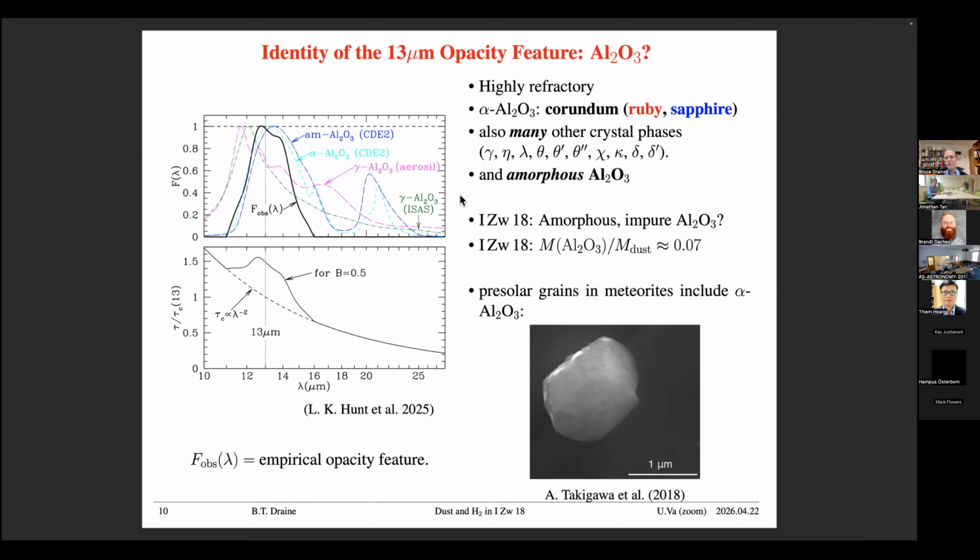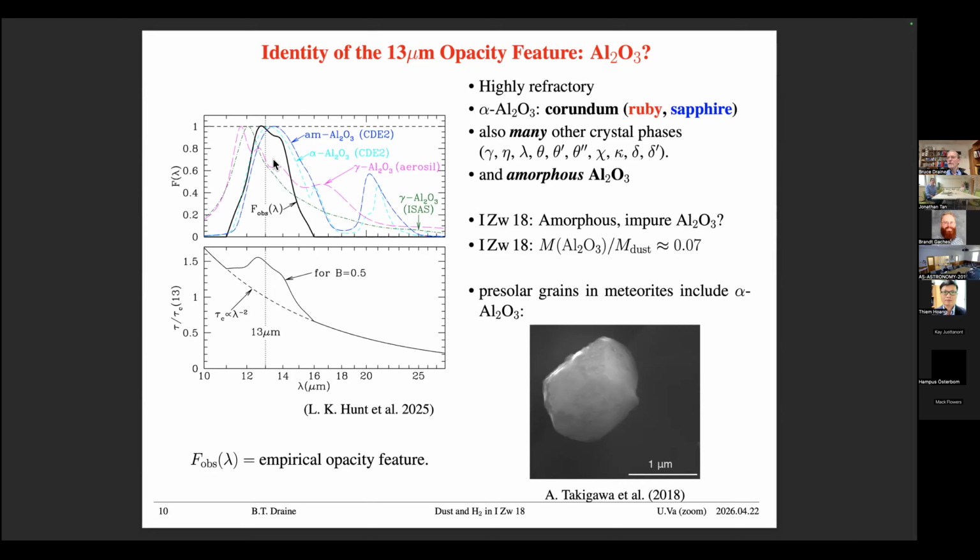And of course, the transition from short range order to long range order can be done in an infinite number of ways. So there are going to be an infinite number of possibilities for what we mean by amorphous silica, amorphous alumina. And there are amorphous samples that have been studied in the laboratory. One of them looks kind of like this feature here, amorphous Al2O3 with a particular size distribution for the particles. But it has a strong emission feature out here that we don't seem to see.